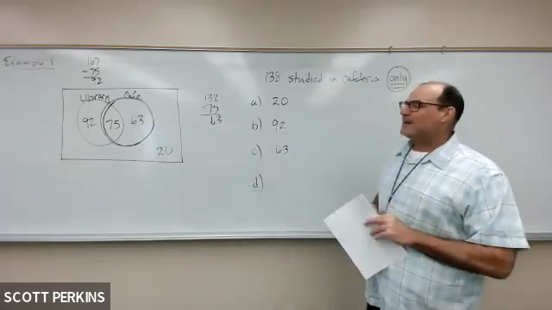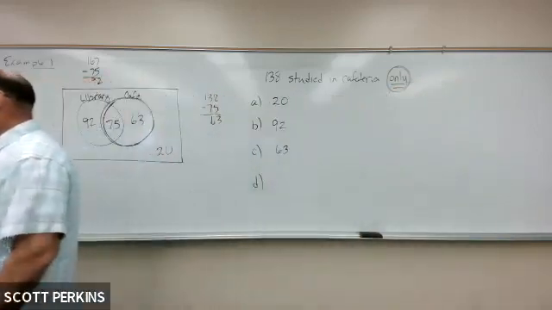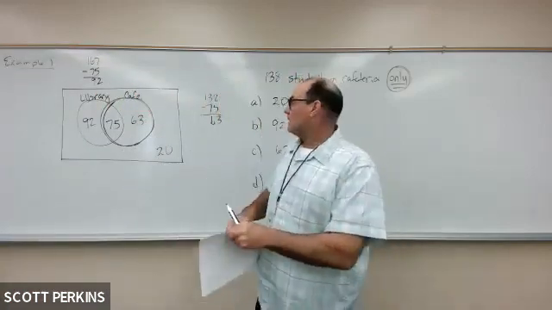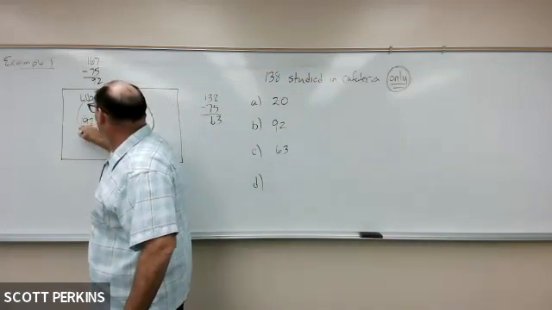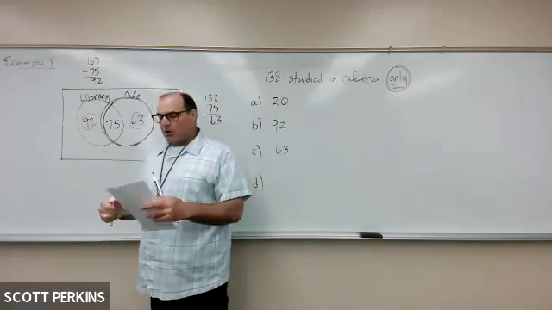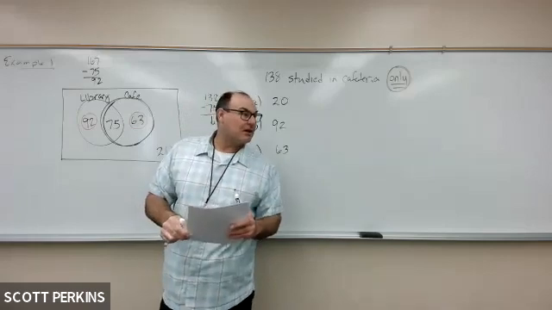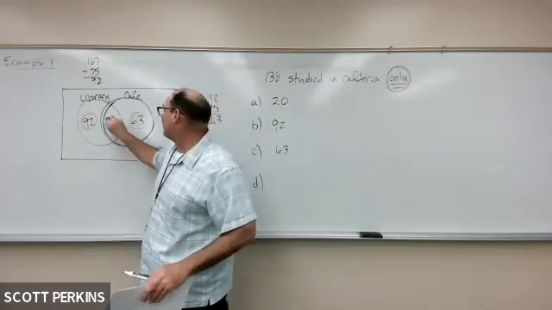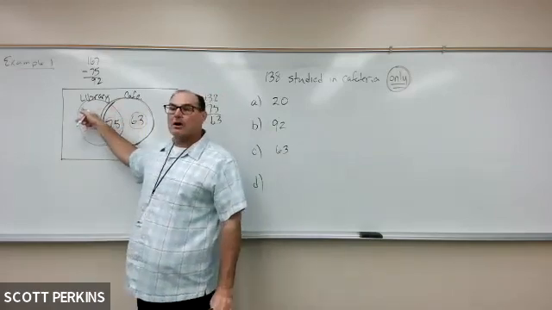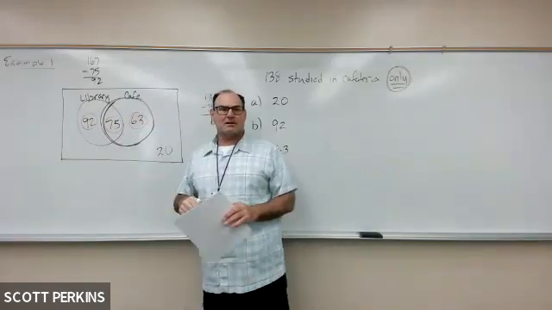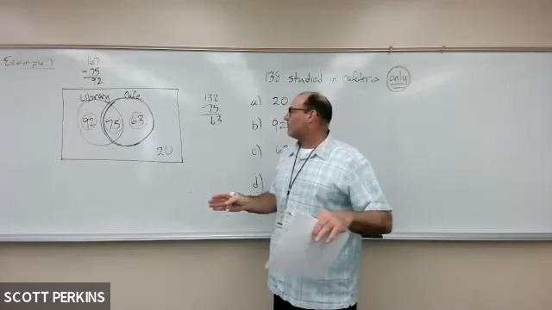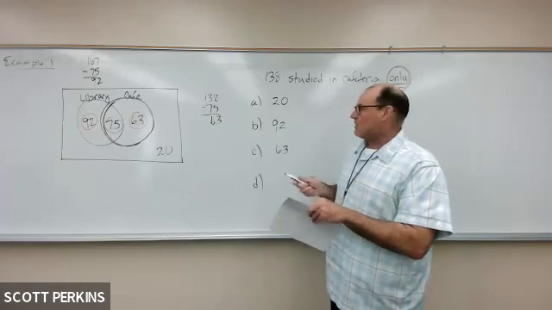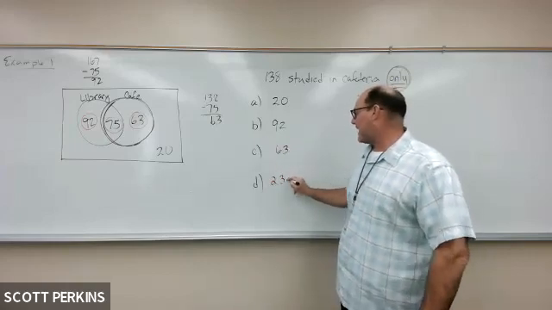And then last but not least, how many studied in either the library or the cafeteria? Tell me, what numbers am I going to add up to figure out how many students studied in one of the 2 places? I'm going to do the 92. I'm going to do the 63. You're right. But the word or there, library or cafeteria, means one or the other. It doesn't necessarily mean only though. So we're going to put these 75 in there as well. The word or means your union. So when we talked about the union, some of the problems back then may have mentioned that or means union and and means intersection. And so the last one is 230 when I add those three numbers up.